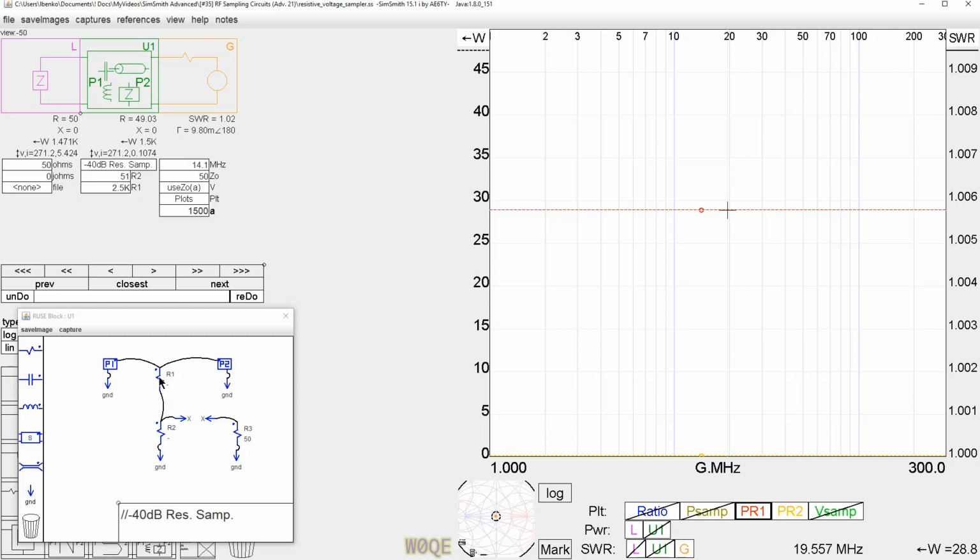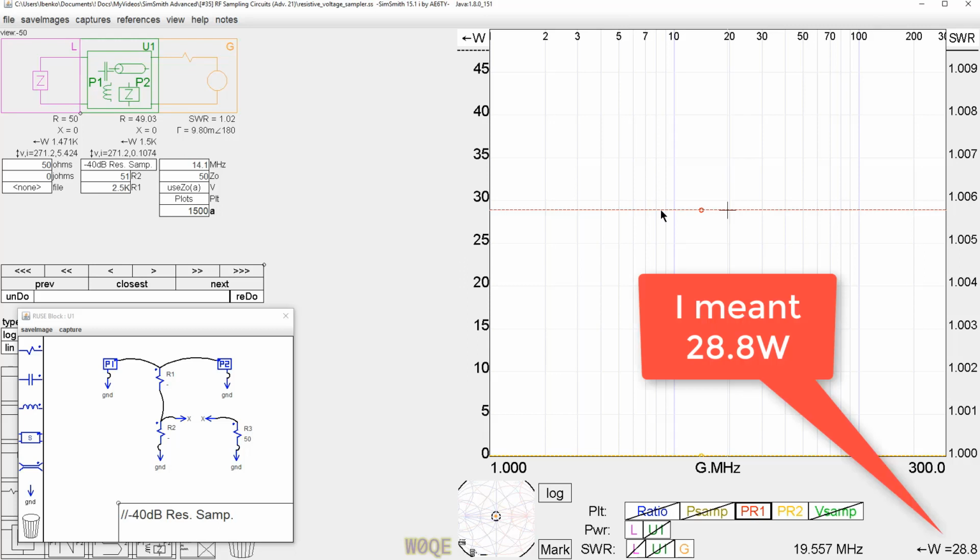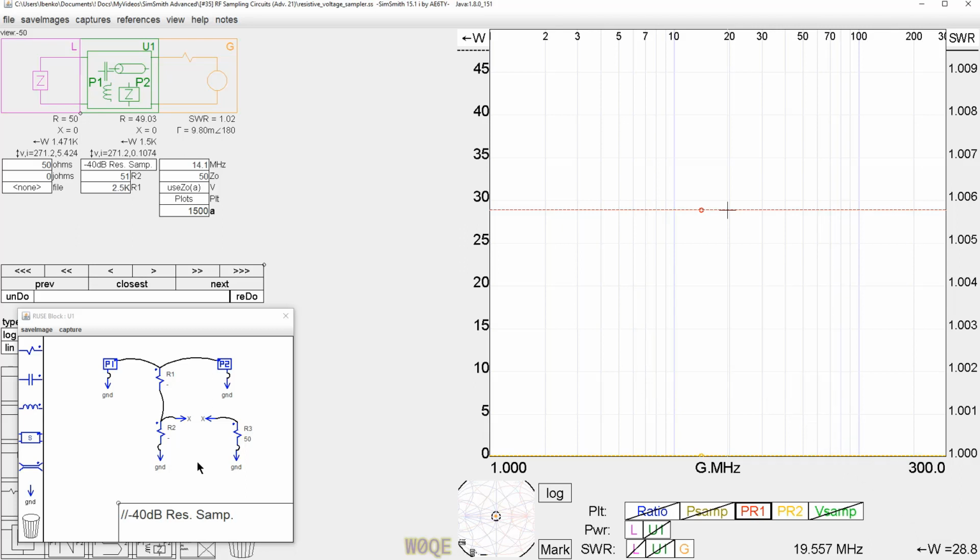You can put 3 or 4 picofarads of capacitance in this circuit from, say, the midpoint of this resistor, and you can see that the SWR will become ridiculous. Nevertheless, even if you could do that, putting 29.4 watts in a small little box is just not going to work. However, this circuit is a reasonable circuit to use for purposes of lower power and certainly for QRP.